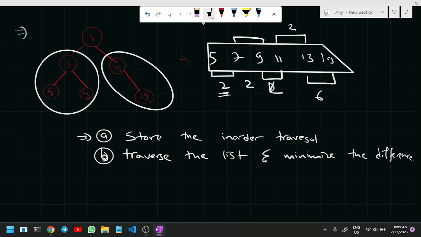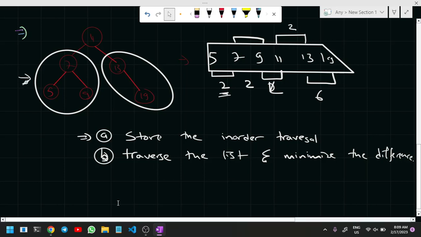I hope you know how to get the in-order traversal of a binary search tree. If you don't know, then let me know in the comment section. I'm also going to make a video on that, since there are various ways to perform in-order traversal.